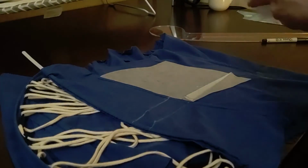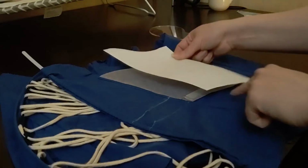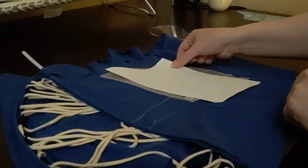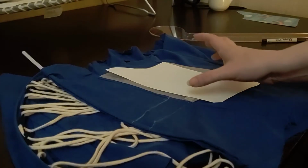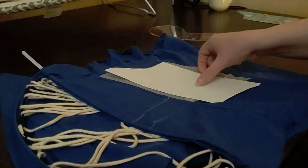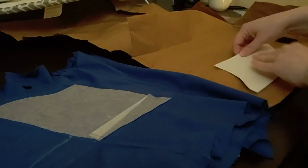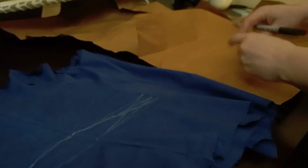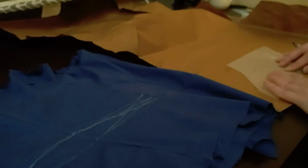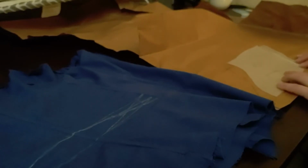Now, I do want to compare that to the original. So it makes it shorter, but it keeps the angle the same. So I think that's actually a good thing. I'm also questioning if I want it to be that wide, because my lacing gap was pretty small. Maybe I do want to make it this narrow again. So, I think first I'm going to trace this. Okay. How's that look compared to this green line? Oh, it matches this edge, but not that one. Very interesting.